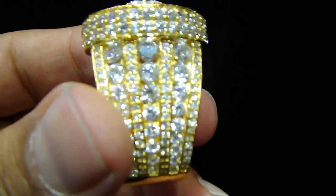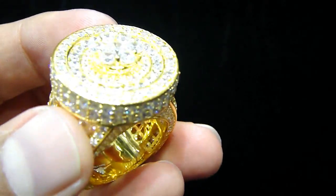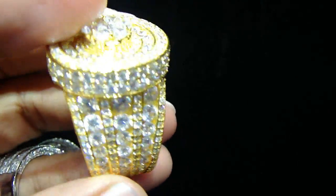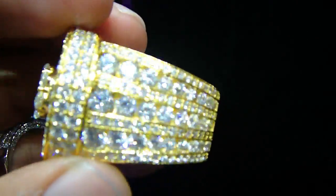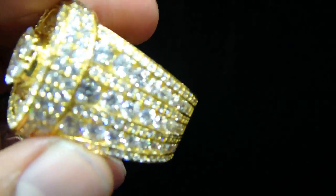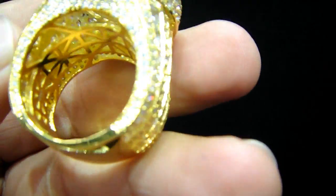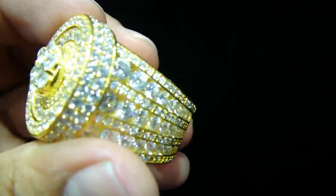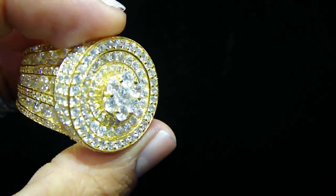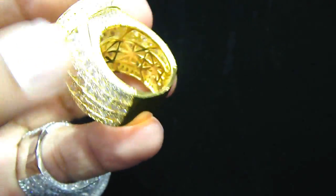Let me show you the gold one. Don't cut this video off because the color you're going to see after this ring — after the gold one with the white lab made — is a new color coming which you haven't seen before, especially in a ring. Like I always said, we do stuff different than other people. Real sterling silver, yellow silver, fully iced out, lab made, channel set.